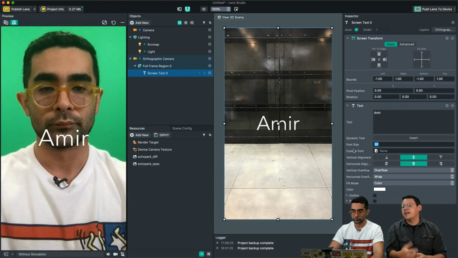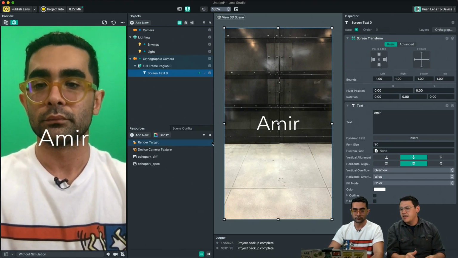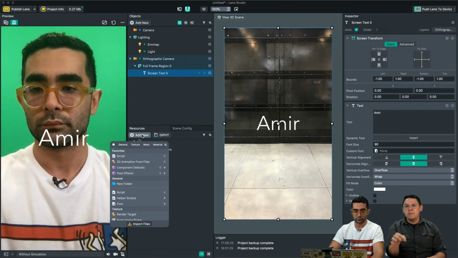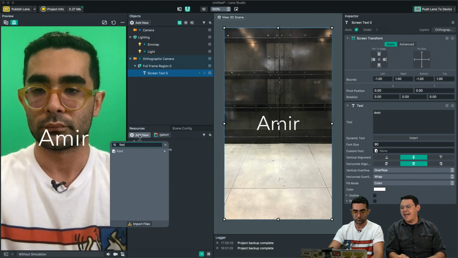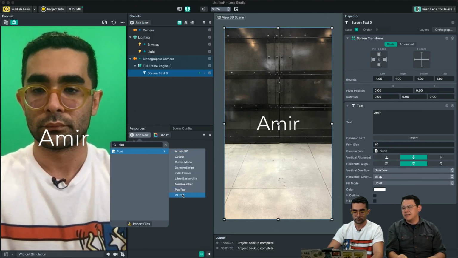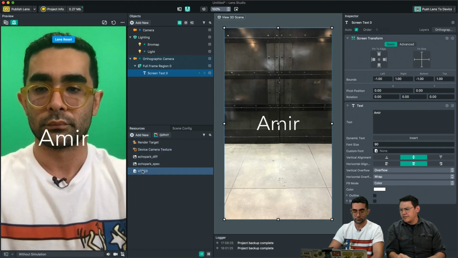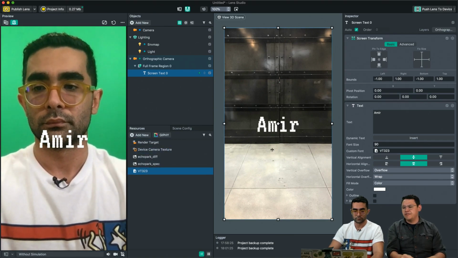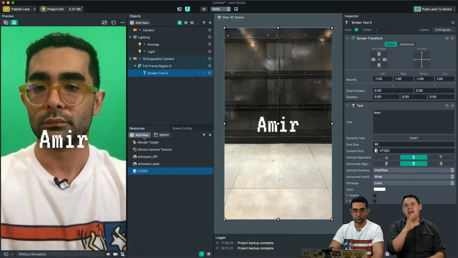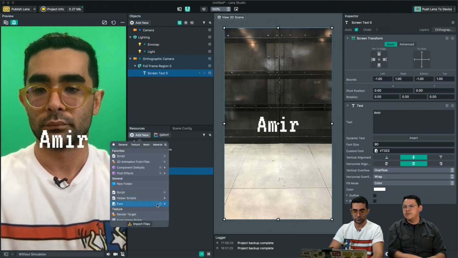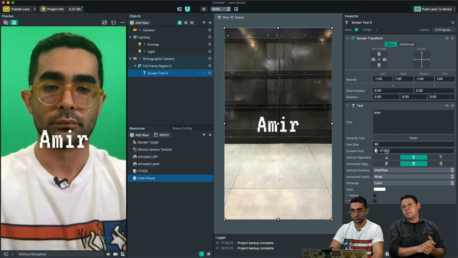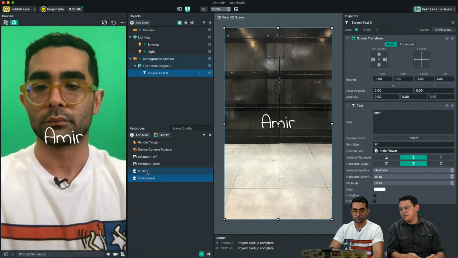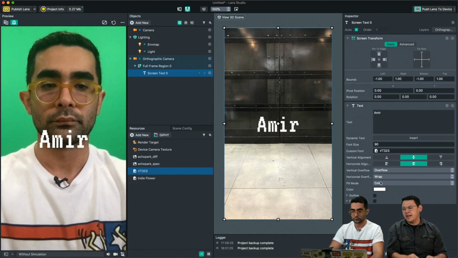So the next thing is the custom font. So currently it's using kind of your system's default font or your device's default font, but we can always add a custom font by dragging a TTF or OTF into our resources panel, or in the resources panel going to add new font and selecting from one of the built-in custom fonts. So we'll select one, and then we're just going to drag it to the custom font field to change the custom font. But again, if you have a font, for example, a TTF or OTF on your computer, you could just do add new in the resources panel and import files, or drag and drop it into the resources panel. So we've set our custom font.